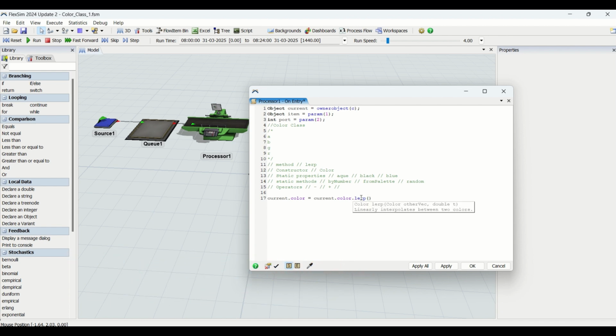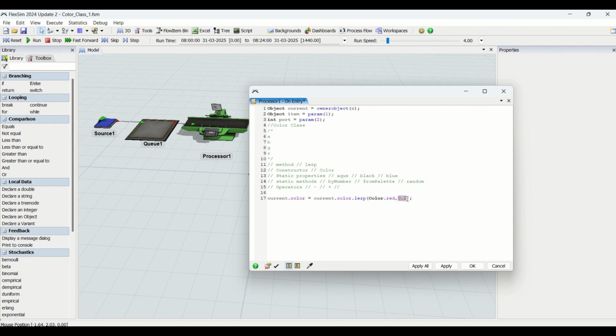So how we type this is, we type here Color.red, and then 0.2. What this 0.2 means is this is 20% of the stuff. So the syntax for Color.Lerp is that you need to put a target color in here and you need to put a double t.